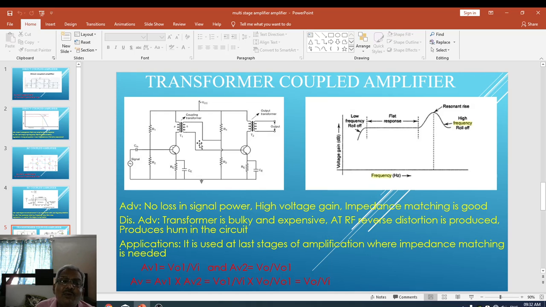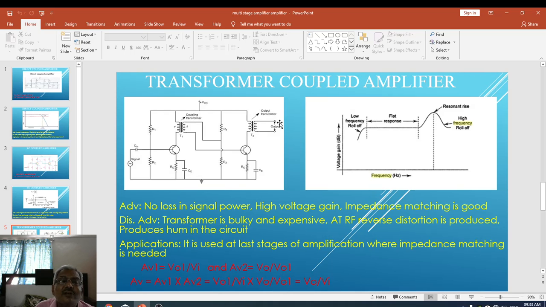This mutually linked voltage is going to act as the input voltage to the base of transistor T2. This will increase its base current, which will increase its collector current. That increased collector current passes through the primary winding of transformer T2 to generate voltage across the secondary winding due to mutual flux linkage, and that produces the amplified output voltage.